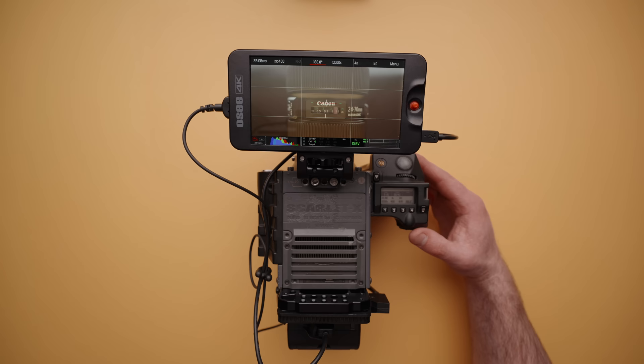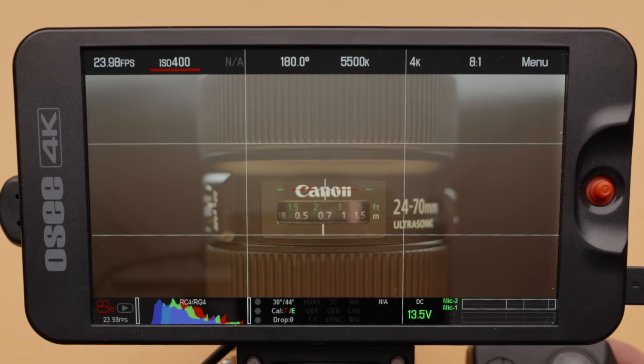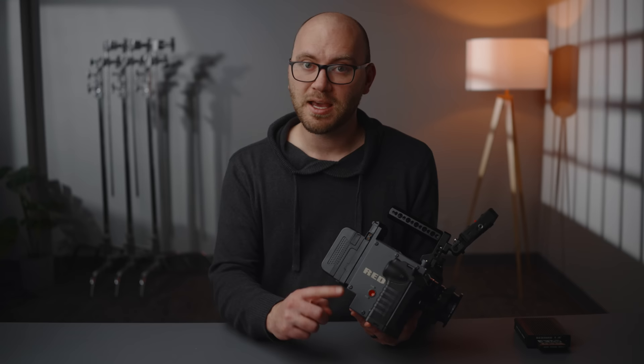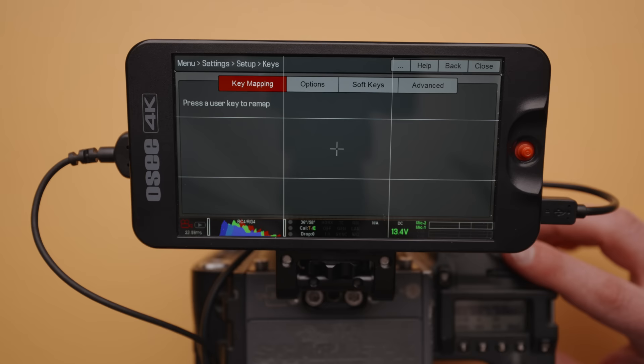Once built, operation of the camera is surprisingly easy, especially coming from the Red One. The Scarlett settings can be accessed by pressing the menu button on the grip, where you can make quick changes to resolution, frame rate, white balance, and other settings. To access more, you can go into the menu system, which is loaded with settings. One thing I love about the grip is that pretty much every button and dial can be programmed to do anything you want — any setting, bringing up a specific menu screen, doing something when you press two buttons simultaneously, or even programming what the shutter button does on a half press.